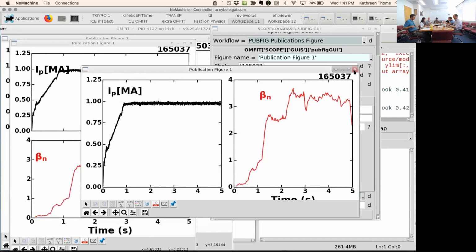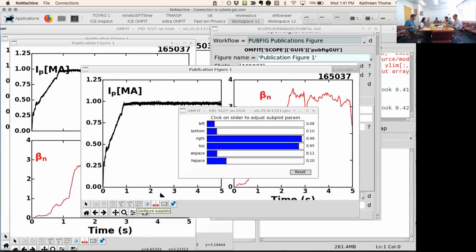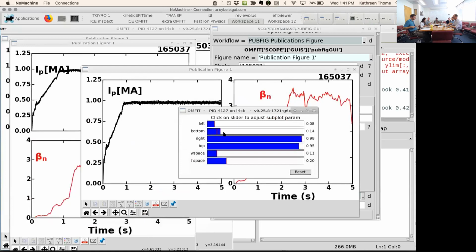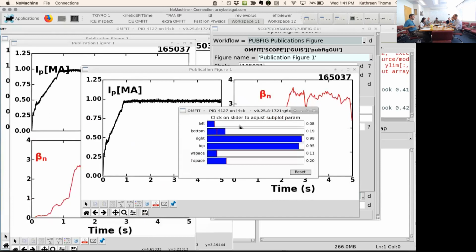Can you also show, can you click on the button on the left of the save? Okay, so I use this one a lot too. You can see that our bottom is cut off a little bit. We maybe want a little bit more room to show the time. Would that be a bug, that time is not showing on the left?